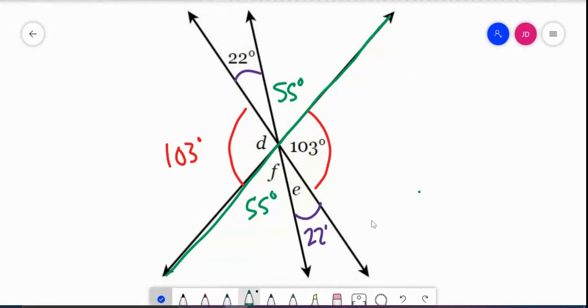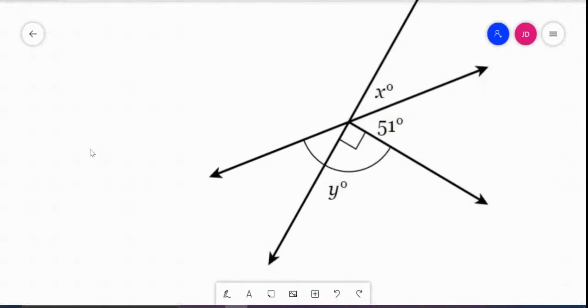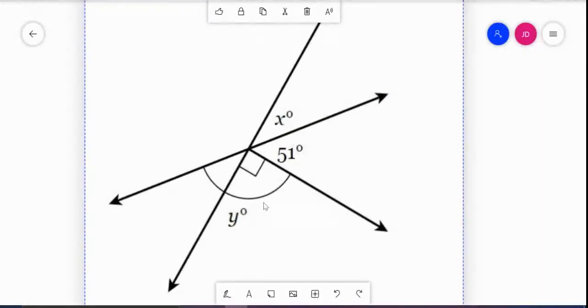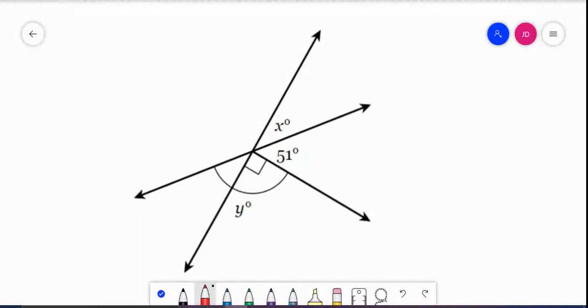All right, last one. Let's look at this one. Ooh, okay. So this is saying we're trying to figure out this whole thing right here, right? Y degrees. This is the one thing we have to figure out at the end. Okay, right here we have a 90-degree angle. I'm just going to remind myself that this is 90 degrees, right? We have this is 51, and look at this. We have a straight line right here. Maybe I'll highlight it. We have a straight line right here.